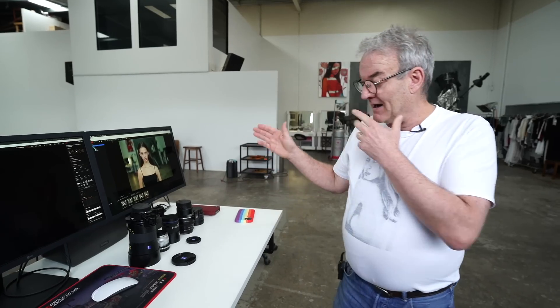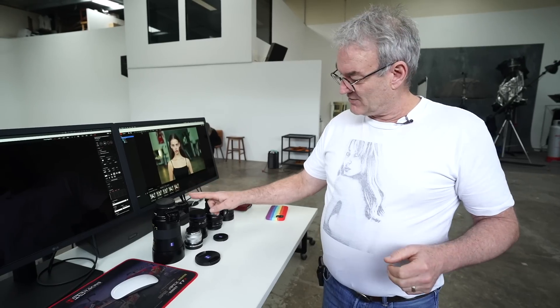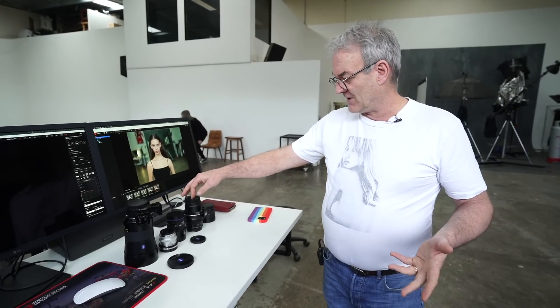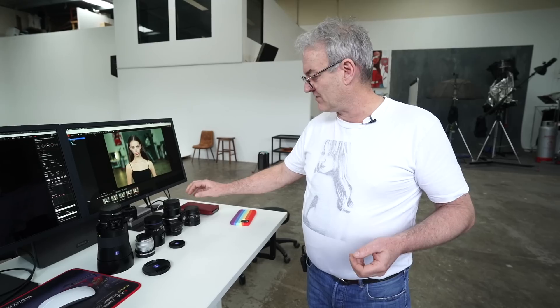I'm going to do a series about what I think about before I pick up a camera, and this is just one of those things. Say I've decided I'm going to use a 50mm lens — I've been doing this way too long and have too much gear. I've pretty much laid the lenses out in value, in Australian dollars. We're talking from about an $8,000 lens down to one secondhand lens I picked up for about $400, and this little Artisan lens which was about $275.